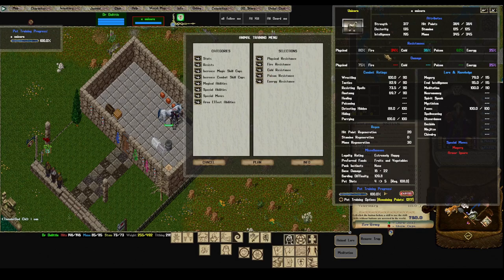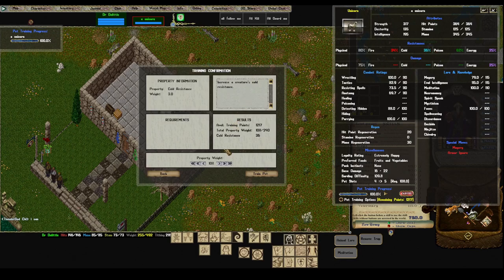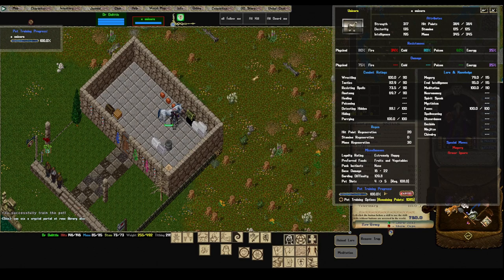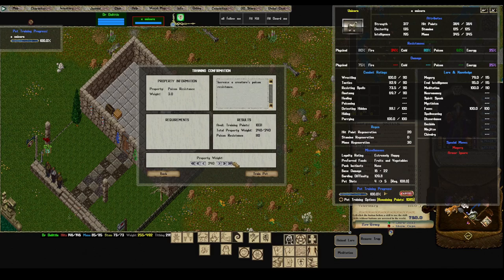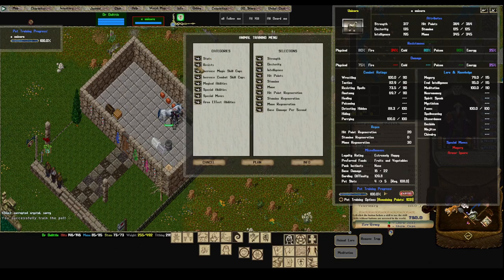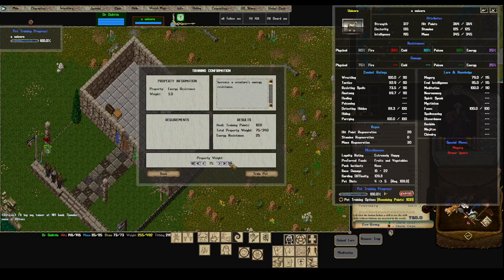The other ones. See, my cold is only at 36. I tried to up it on the last one, that wouldn't let me. 1217. Oh, we can get it on this one. What about poison? 1085. 1031. About energy. We're at 1031. Ooh, 866. See, I do energy damage. And I do physical damage.